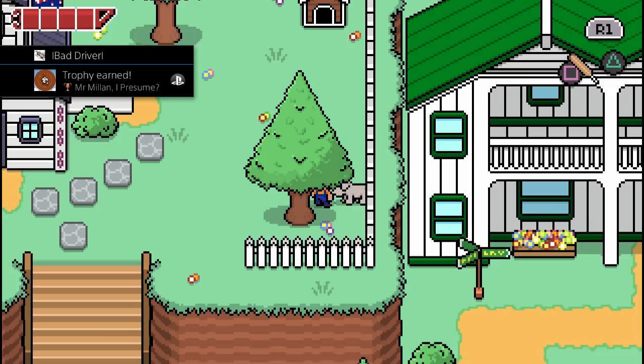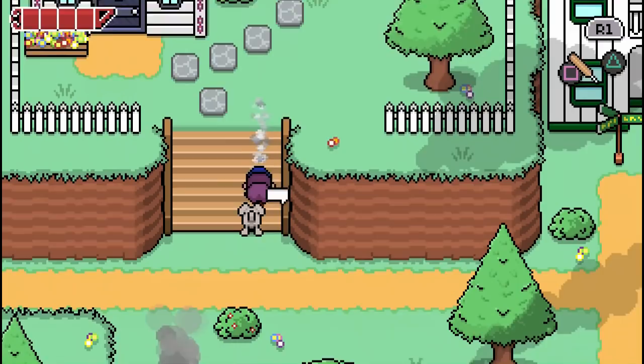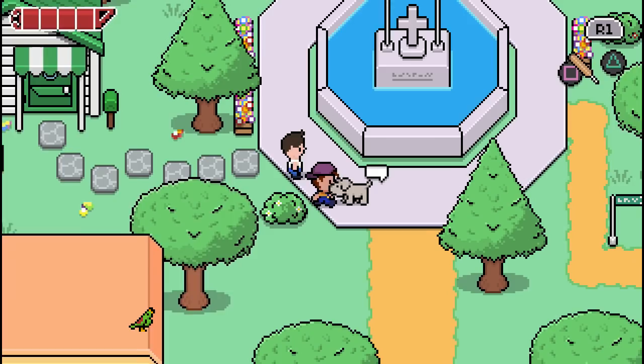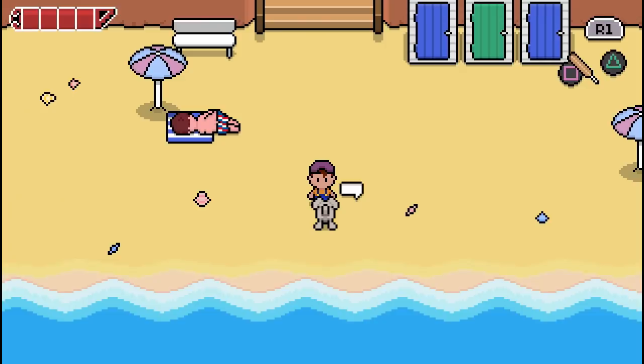We can also get another trophy by interacting with this dog. We have to push the dog down all the way to the beach. Here we go, the trophy Walkies is unlocked, take Ruby for a walk to the beach.